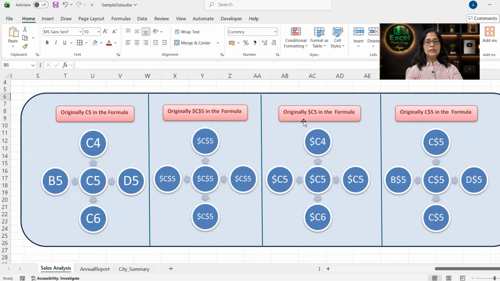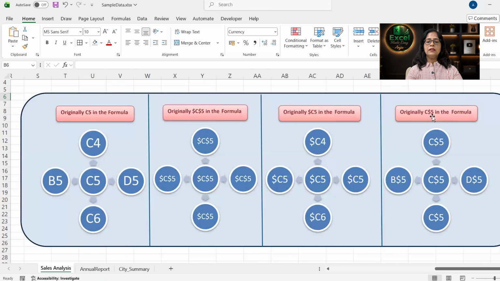Now we come to the two other ways of writing a cell address in the formula. Here we are using a dollar before the column and no dollar before the row. So $C5 is one way of writing a formula. Since there is a dollar before the column name, you can notice when you copy it in any direction, C remains C, it does not change. But there is no dollar with the row part, so the row changes when vertical copying is happening. When the formula is copied vertically, row numbers will change. Otherwise, in horizontal copying, the row number remains as it is.